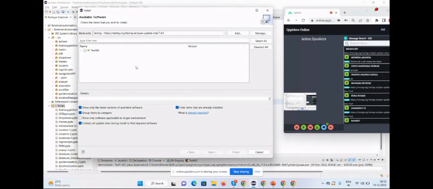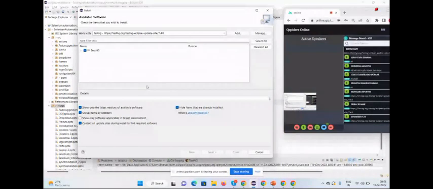Okay, now select the option TestNG. For me it's already installed. What you should do: select the option TestNG, click next. You have to accept the terms and conditions, and click next, next, next, finish. Whatever it asks, you tell yes, yes, yes, click next, next, next, finish, and install.